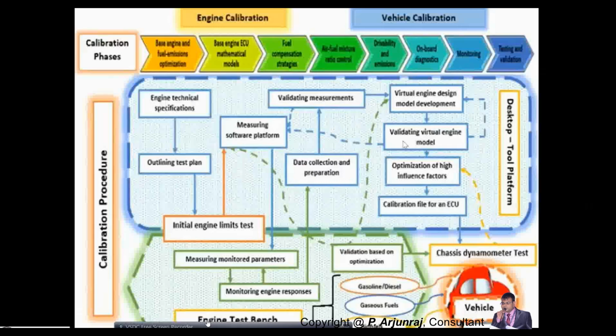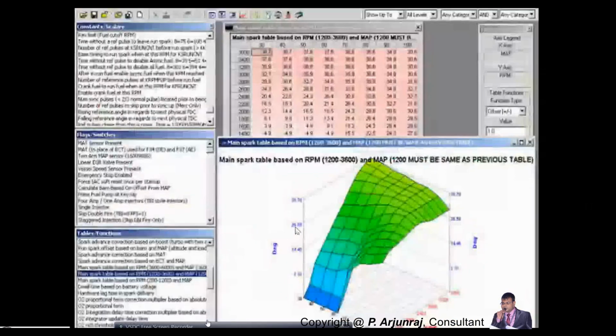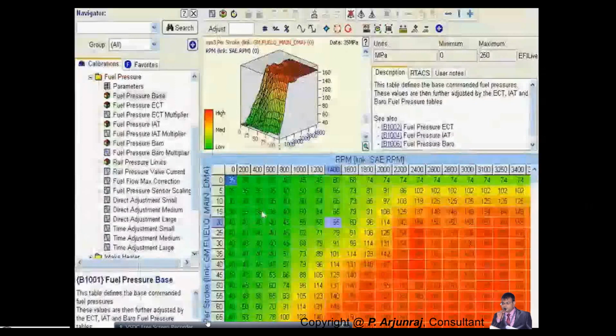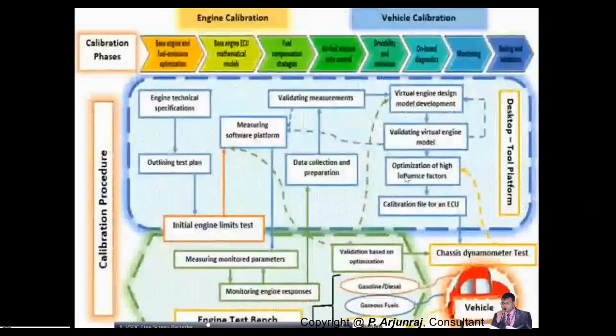You can also do physical validation using the chassis dynamometer, where your vehicle is connected to the chassis dynamometer, and you can measure all the performance parameters and also emission parameters with respect to different gears. Here you can shift the gears 1, 2, 3, 4, 5, 6 accordingly. You get different power, different speed, and different emissions at each gear. You can find out the performance and the emissions, and you can also optimize based on some of the factors you experience while testing with the dynamometer.